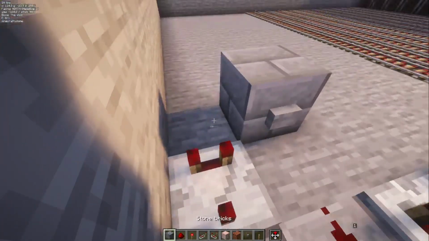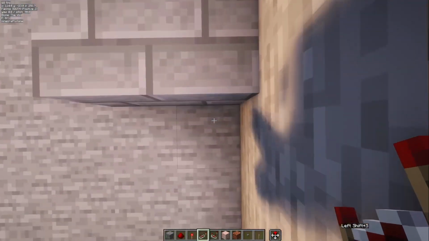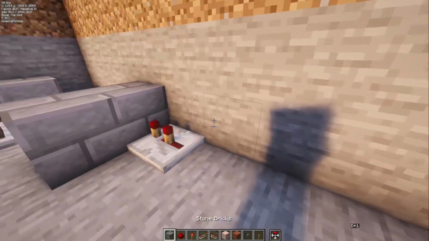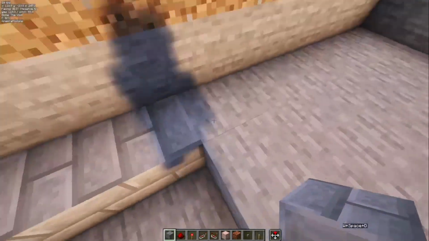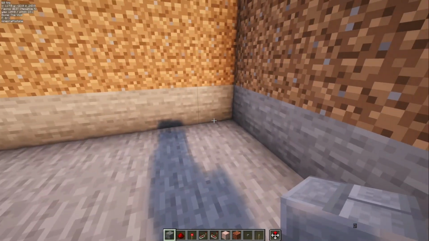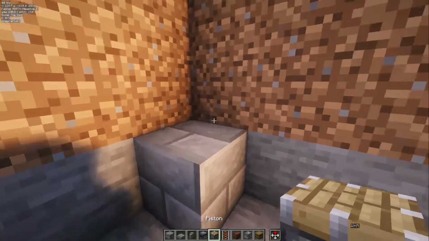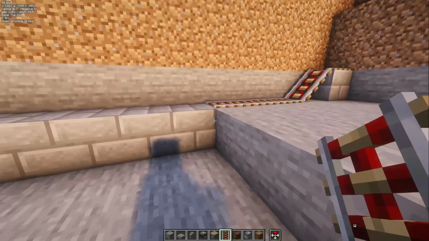Then you're going to come back to the comparator, and you're going to place a block. And then behind the block, you want to place a repeater up with 2 ticks with a block behind it. Behind that repeater, you're going to place blocks up to this point where we didn't dig up. And then on the very wall, you're going to place a block. You're going to grab your rails, and you're going to place a rail on top of it. You're going to continue this up to this point where this corner exists.